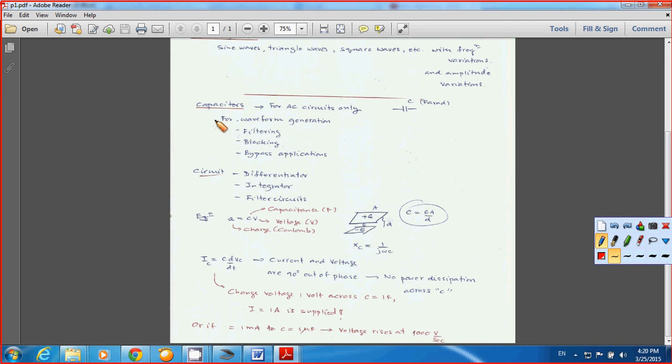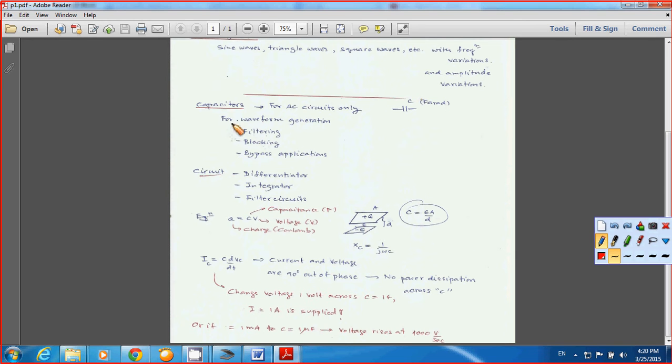And then let's start with the capacitor. When you're talking about our AC signal, a capacitor usually doesn't play any important role in a DC circuit. But when we're talking about an AC circuit, which deals with frequency and amplitude, we will see the effect of the capacitor, and later on we talk about the inductor. The capacitor comes in the unit of farad, and the symbol looks like this one.